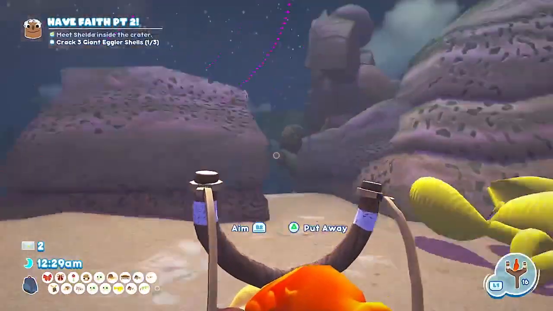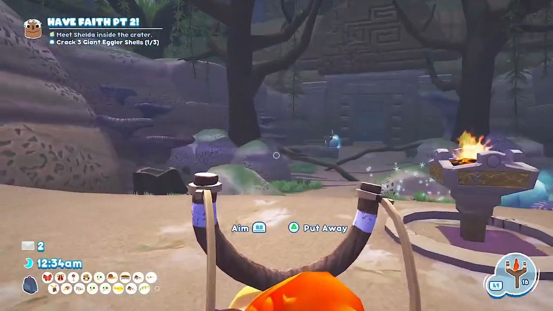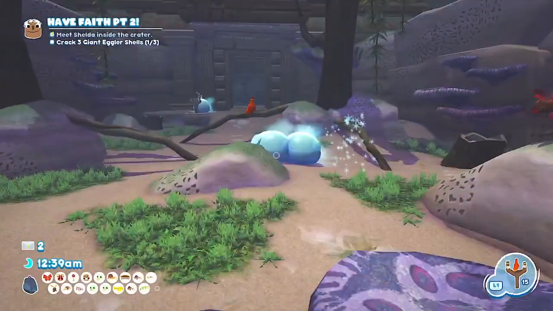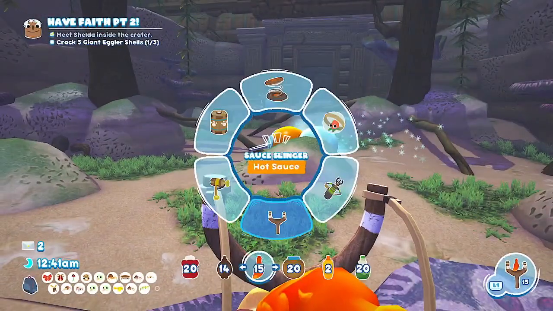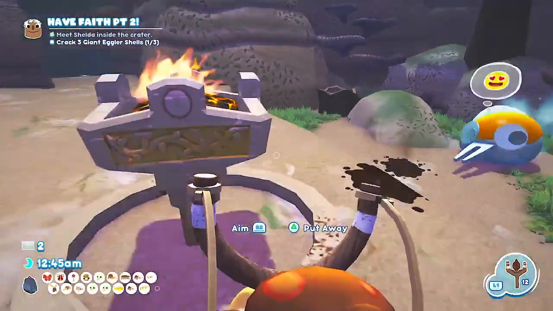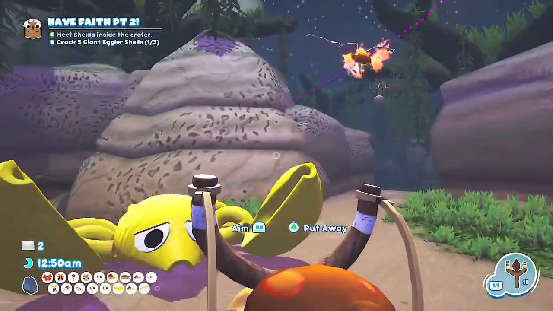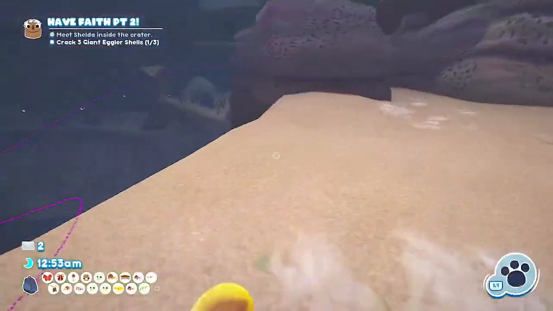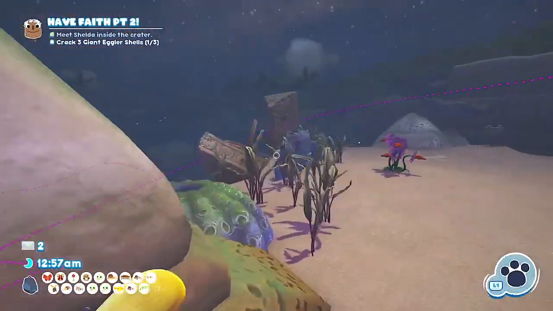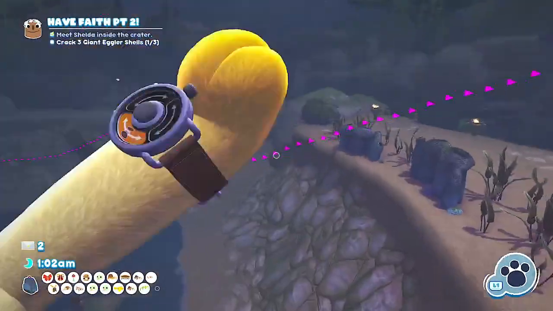Claw. And then go grab the spice while I can. Oh, it's gone! Son of a bitch. Alright, well, I'm not waiting around for that. I'm just gonna go get the eggs. Except I don't know where they are.